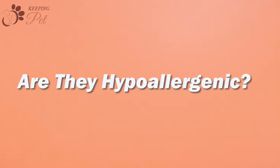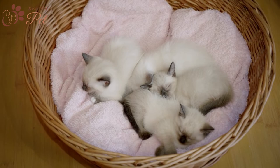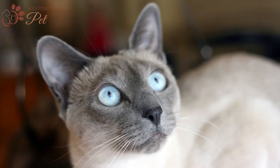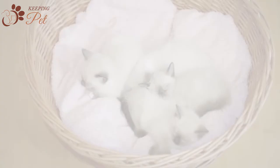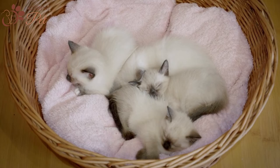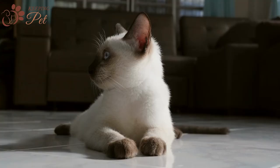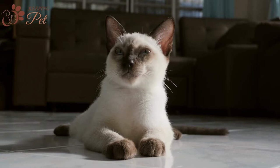While they may be great family pets, are they hypoallergenic? No cat can be completely hypoallergenic; however, several breeds are considered hypoallergenic as they pose little risk of triggering allergies. Because Siamese cats, including Blue Point Siamese, pose a minimal risk of causing allergies, they are often labeled as hypoallergenic. They do shed, but compared to other cat breeds, they shed very little. They have a short, silky coat, and with weekly brushing you can easily remove dead hair and further reduce shedding.